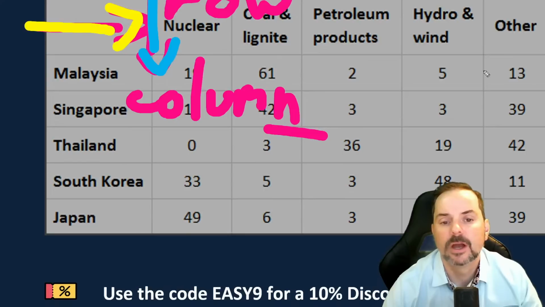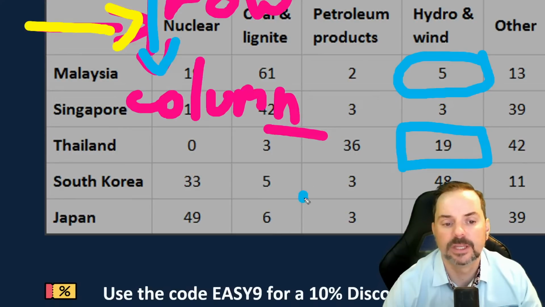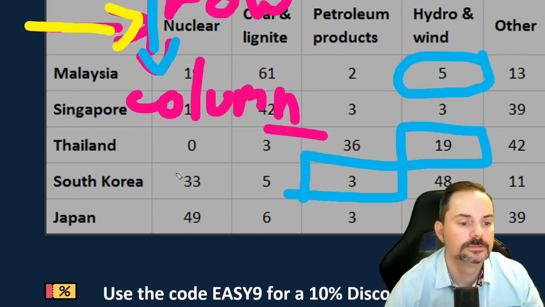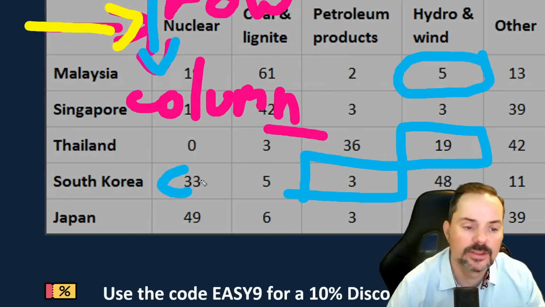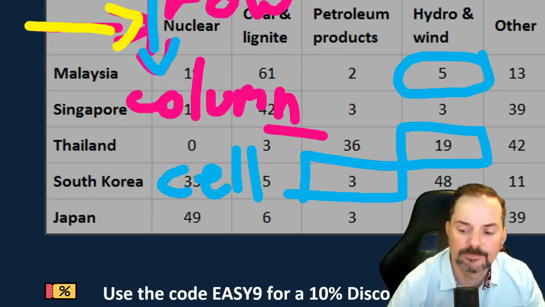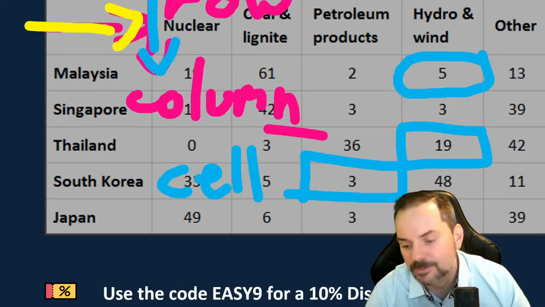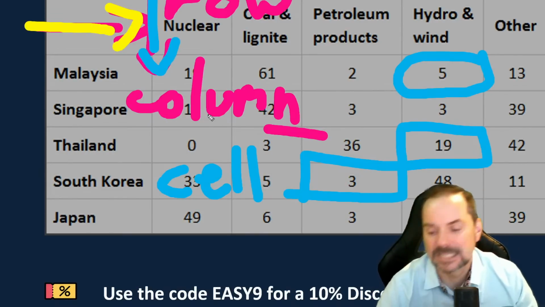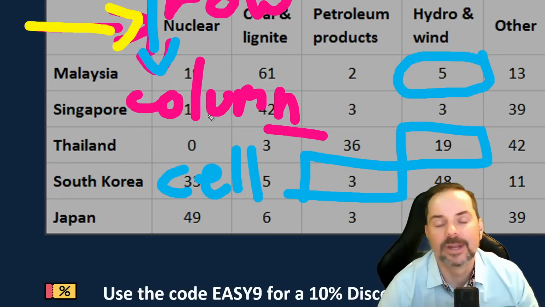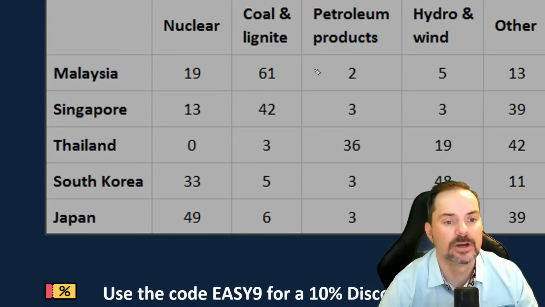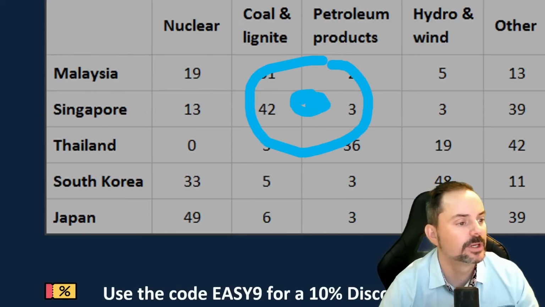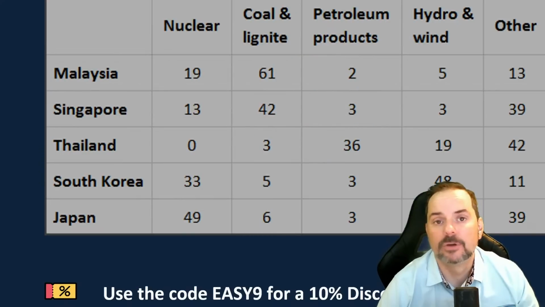What do you call that? What is that called? Anybody? The individual parts there? It's called a cell. That's right, Amra. Very good. It's a cell. You can call it a box too. Cell or box. But technically in spreadsheets, or in statistics, it's called a cell. What else is called a cell? In biology, in your body, the cell with the nucleus. All right, cell phone. There's another cell for you.